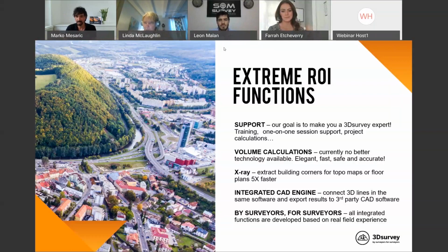Excellent, thank you. Okay, and final question is, are you planning to support Autodesk ReCap export as RCP or RCS format? Okay, so 3D Survey offers a number of export file formats. For AutoCAD, we really advise you to use the LAS file format because it's the standard one. The ReCap file is from Autodesk. Every software has its own file format, as we have PLY, for example. But let's see for the future, we need to see what kind of format it is. I know this one, and yes, maybe this is also possible in the near future. Otherwise, you can do it already now with the LAS file.